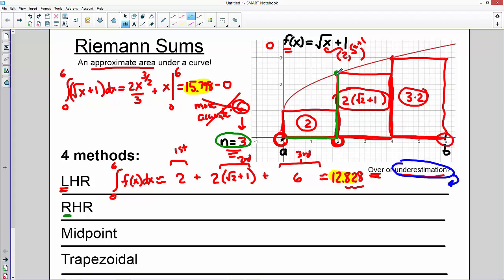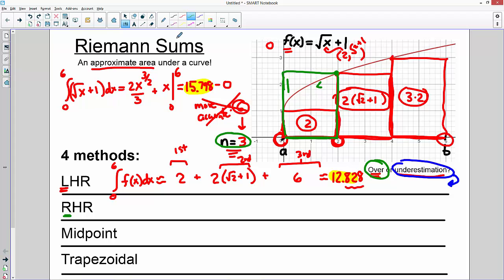I hit the function there. And then I go left, because remember, I'm trying to finish this whole rectangle here. See, this is a rectangle. I've got to finish the rectangle. So I'm going to go left from that point, and that's my first rectangle. And if you figured out that this one and this one are the same, you're right, obviously. And you also probably figured out we're going to have an overestimation when we do the green because all of this is too much area.